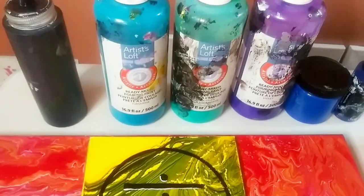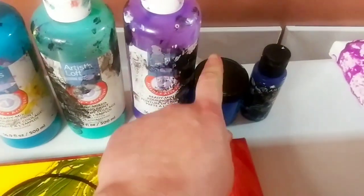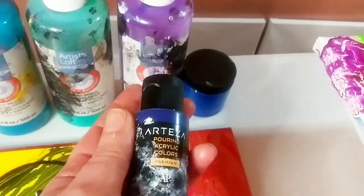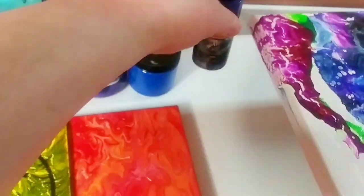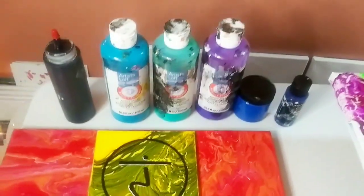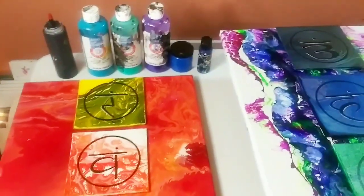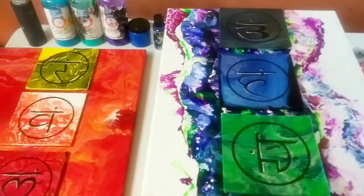Anyway, we're doing Artist Loft in turquoise, aqua green, violet, and then I'm using a little bit of Primal Flow, this blue, and I may add some Arteza. This is the Thalo Blue. I can't even see it because all my bottles are filthy. I am so sorry. All right, so we're gonna try wreck-a-ring for the first time, and let's see what happens. So I will be back in a minute, guys.